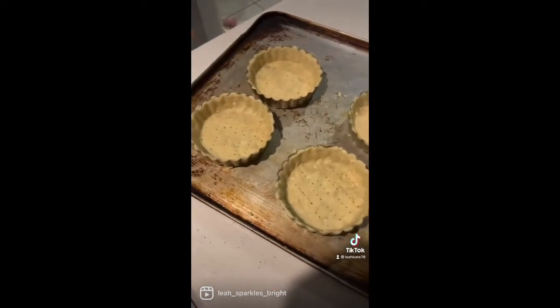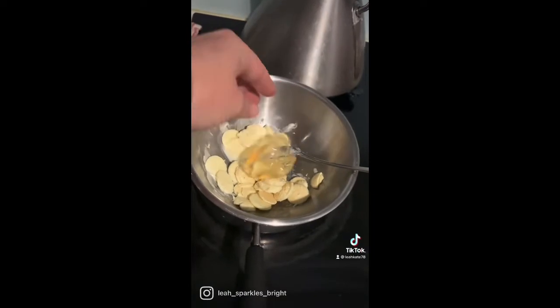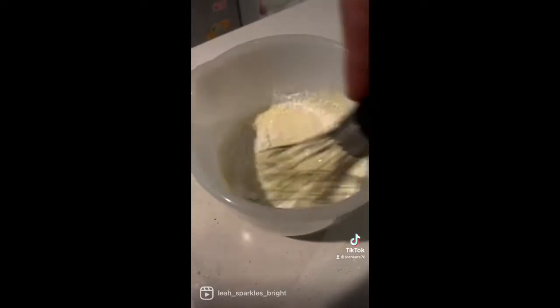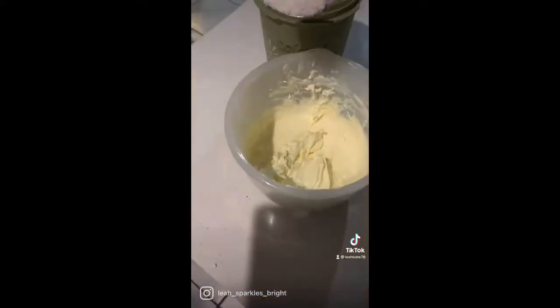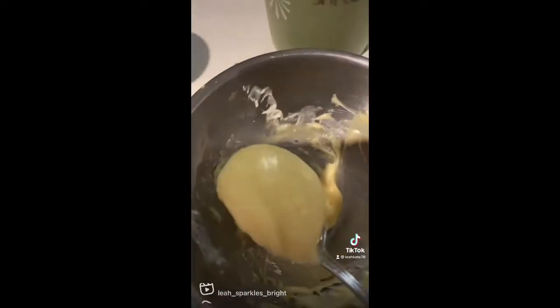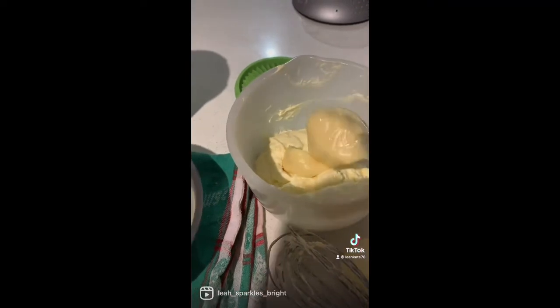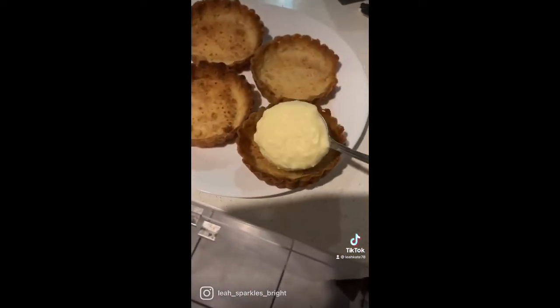Bake your pastry tart shells. Meanwhile, you're going to melt your white melting chocolate, adding your gelatin that you've bloomed. Meanwhile, whisk the cream and the icing sugar till thick. Once that's done, add 1 tablespoon of coconut, add your cream cheese, whisk together. Then you're going to add your melting white chocolate and gelatin, whisk it together, add to cool tart shells.